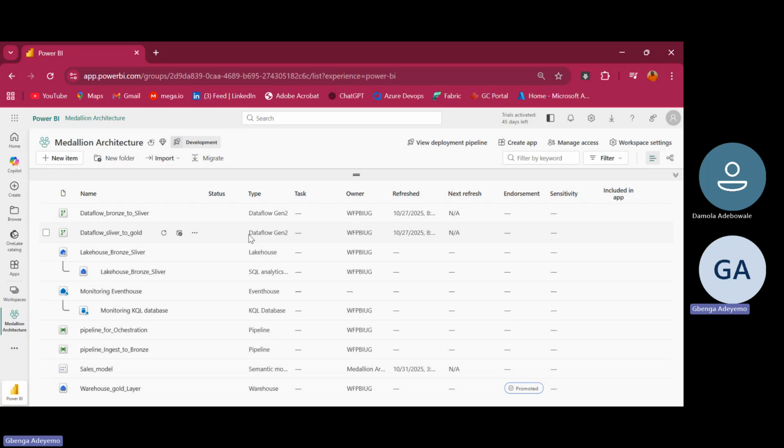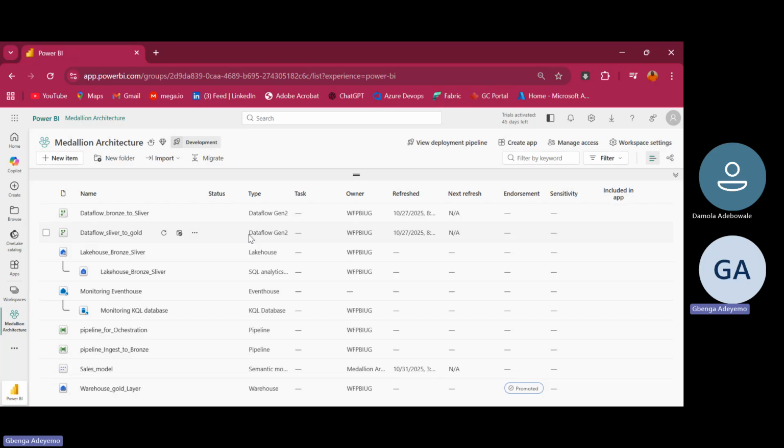That was where we used Dataflow Gen2 tools to transform the data in between. And after doing that, we also loaded the data into a Fabric lakehouse. So the Fabric lakehouse was used for our bronze layer. Then the Fabric lakehouse again was used for our silver layer.